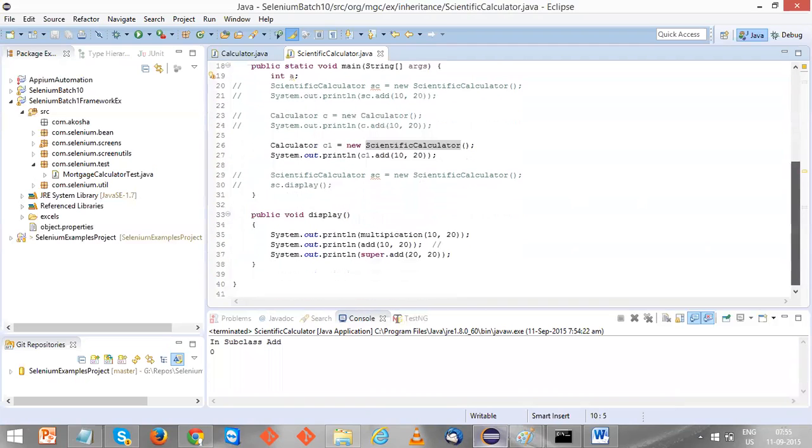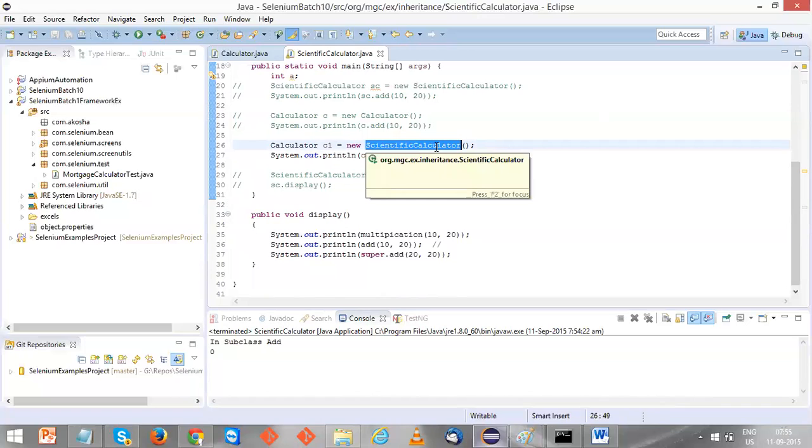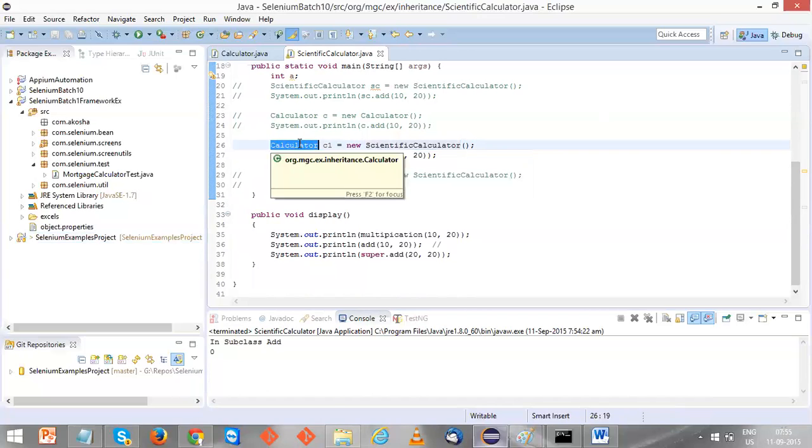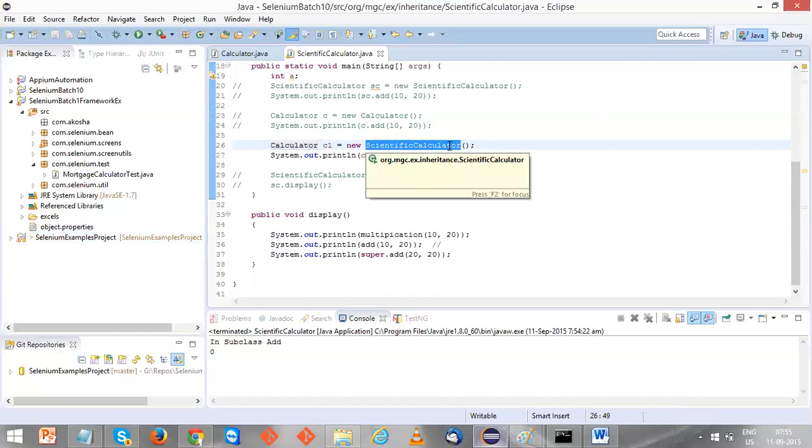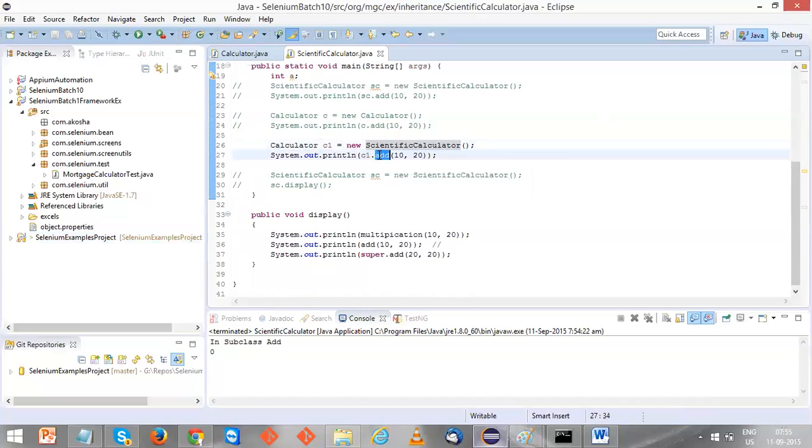So as it is holding the object of scientific calculator, the method in the scientific calculator will be invoked. Remember, even though I'm using the parent class reference, I'm holding the scientific calculator object. So when I call the add method, the method in the scientific calculator will be invoked, because C1 is holding the scientific calculator object.